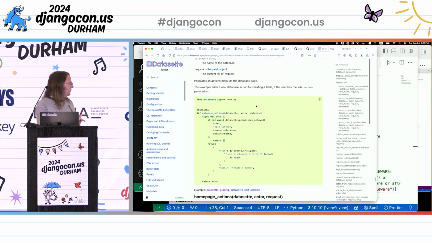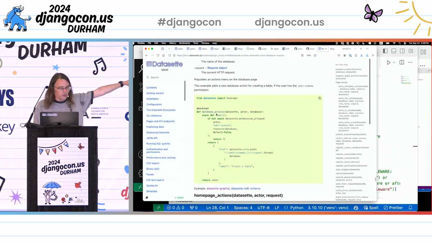There's one other trick that I'm using quite extensively in Datasette, because Datasette is a very heavily async I/O application. Almost everything in Datasette is asynchronous functions. So I came up with this pattern for writing plugins where the plugin hooks themselves still currently have to be regular functions. They can't be asynchronous. But I find myself wanting to be able to await things inside of my plugin implementations. And so with Datasette, a plugin is allowed to do a thing, or it's allowed to define an asynchronous inner function and then return that function to the framework itself.